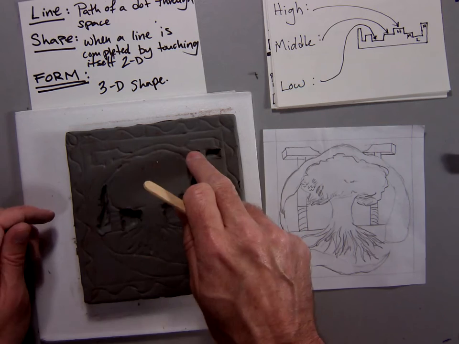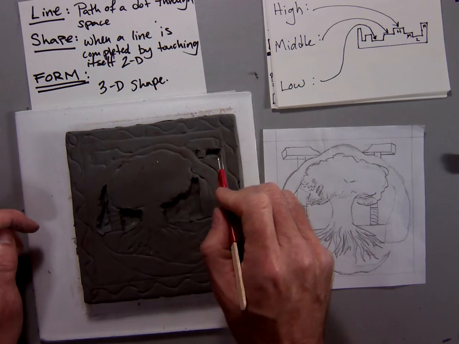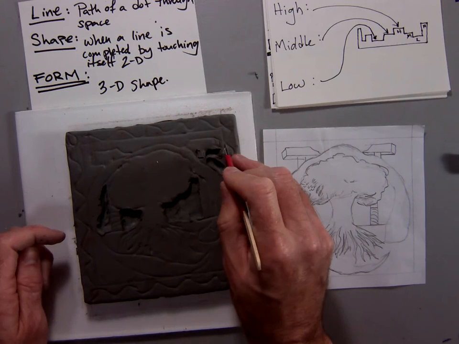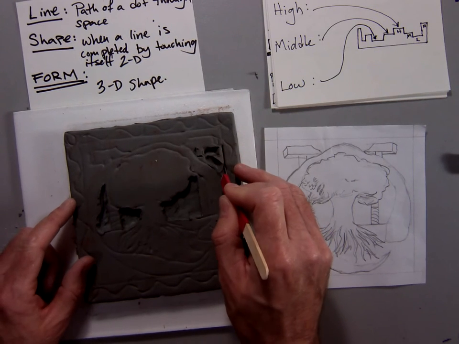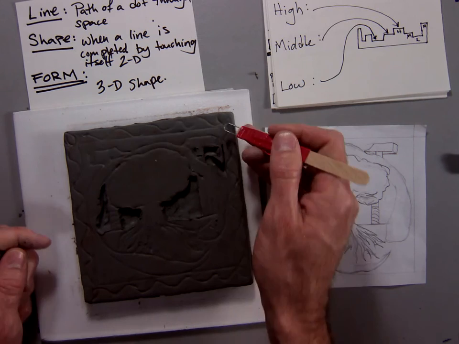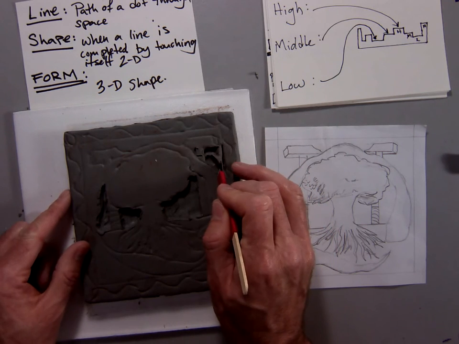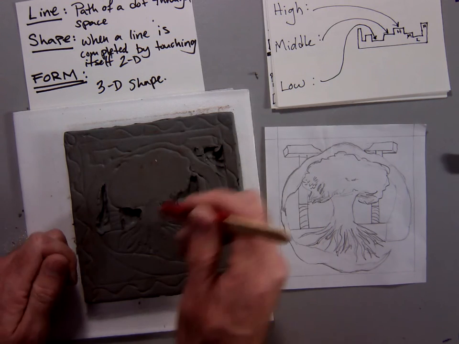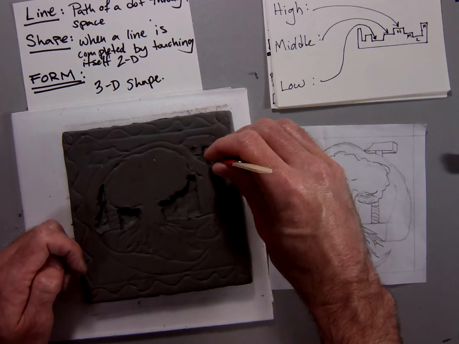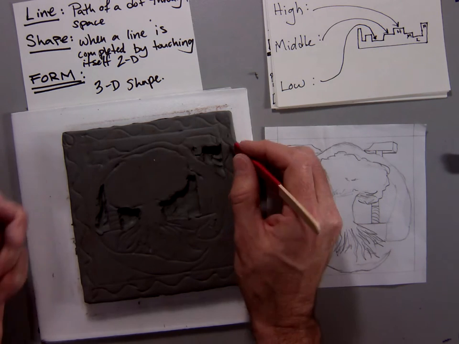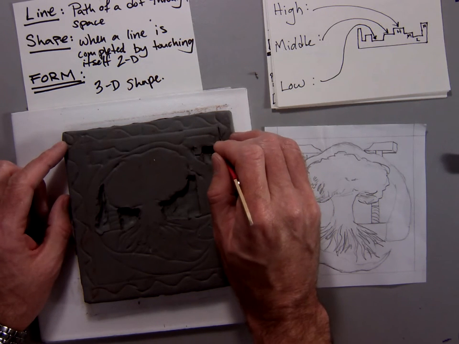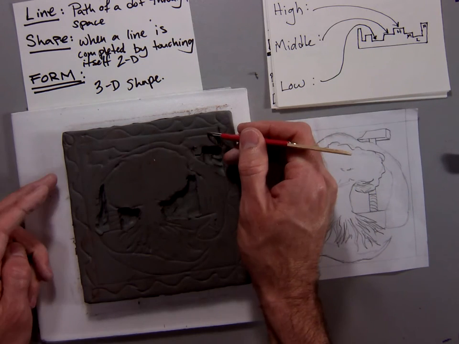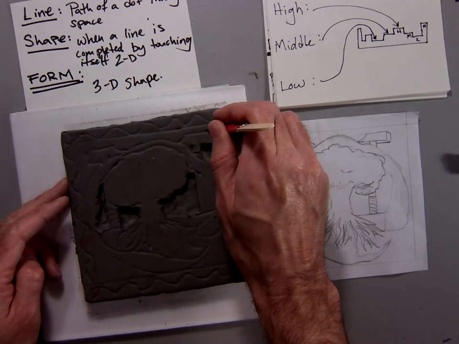See right there, I just made a little mistake because my handle is supposed to be right there, but I didn't do a very good job tracing it. Now, for everybody, I want you to leave your border be the highest part of your image, because having a border there is going to help our clay to be solid at the edges. It's going to help us from having our images cracking when I fire them in the kiln. So you want to make sure that you've got a border.